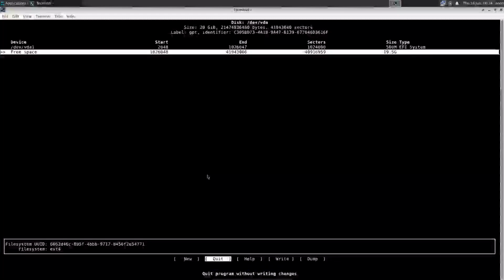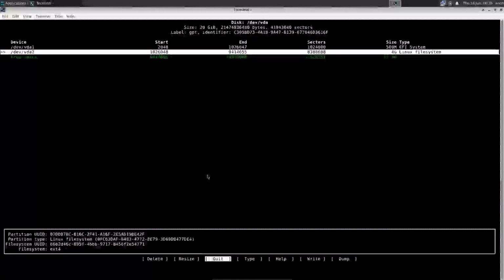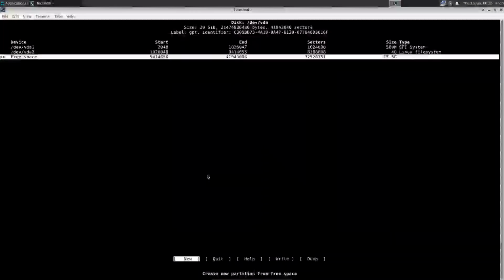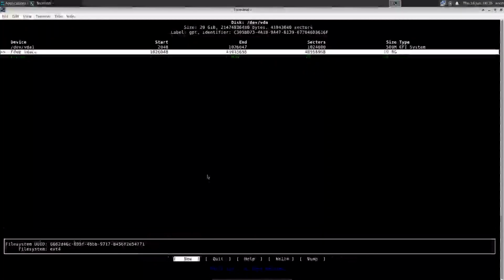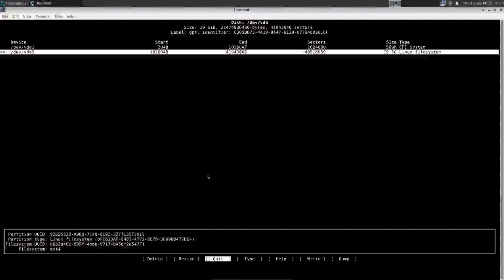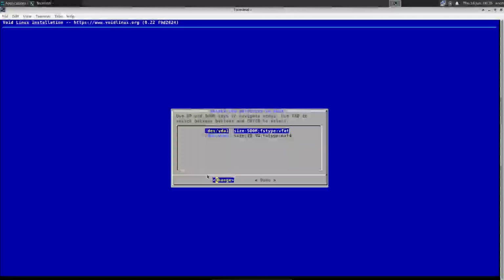You can create swap if you have barely any RAM on here, which I'm going to bet most of y'all have enough RAM, definitely, unless you're running this on an old notebook or something. But if you want to create something like swap, you do like 4G, and then you do Linux swap, and then you go through that. But swap is not mandatory. I do not even have swap set up on here, I think. So I think we're good right here. Type in yes, press Q, and now it's going to shift us straight to file system.